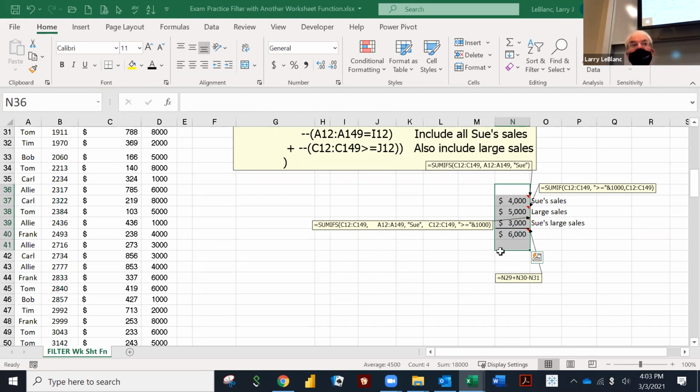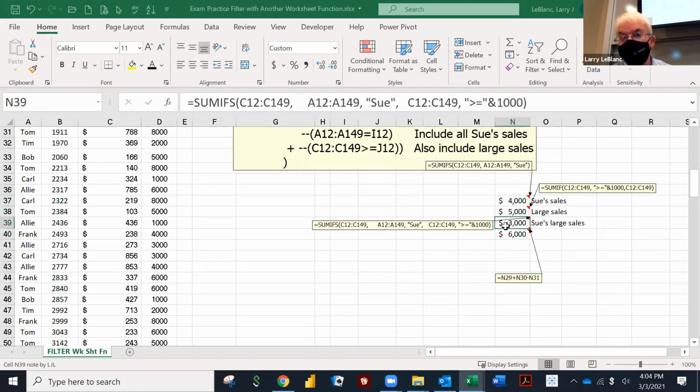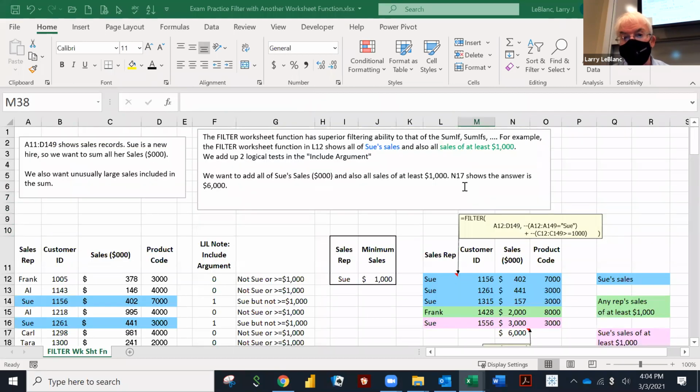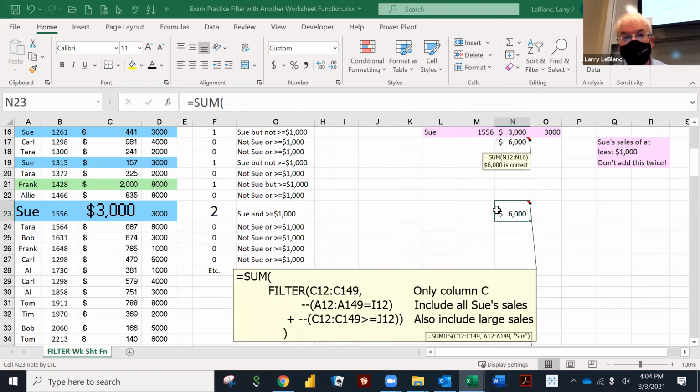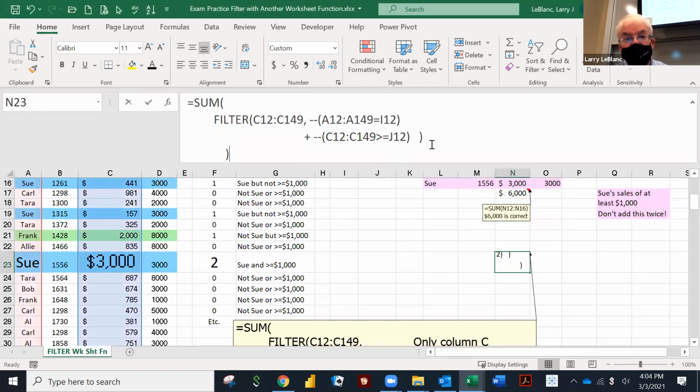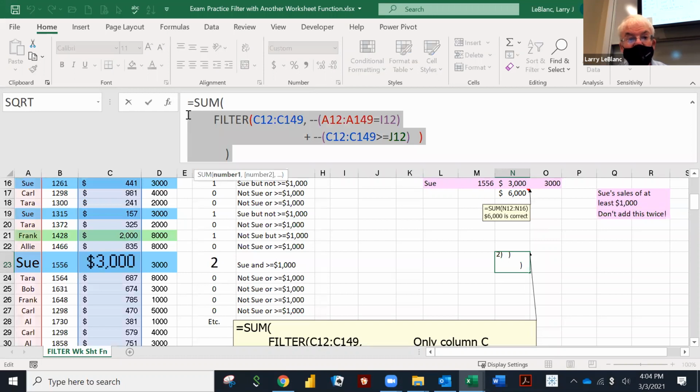What if I wanted to see all the sales by any of my new reps? That is all of Sue's and Joe's and Larry's and Bob's and Beth's and Allie and Al, but not this case. You have superior filtering capability with the filter. What I'm going to suggest we do is equal SUM. The sum of what? All the records resulting from the filter. Notice I filter C:C.